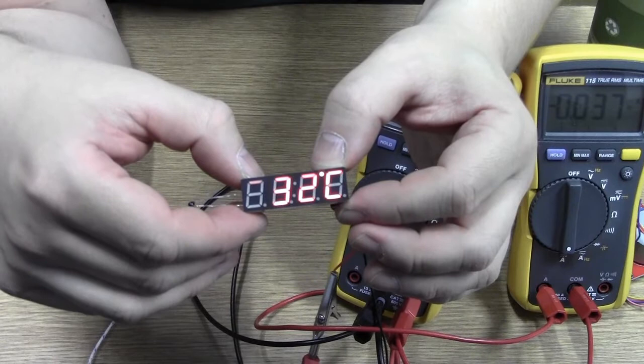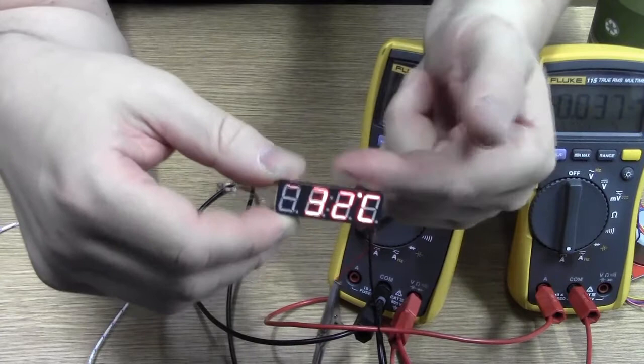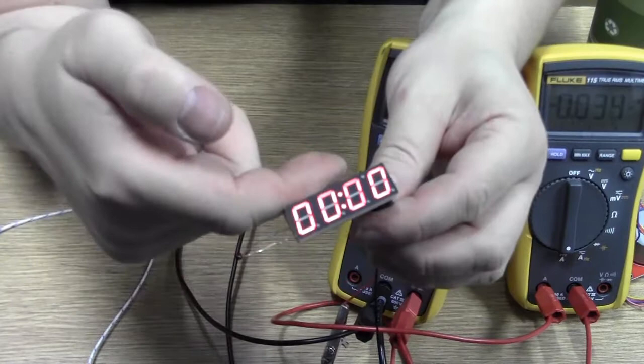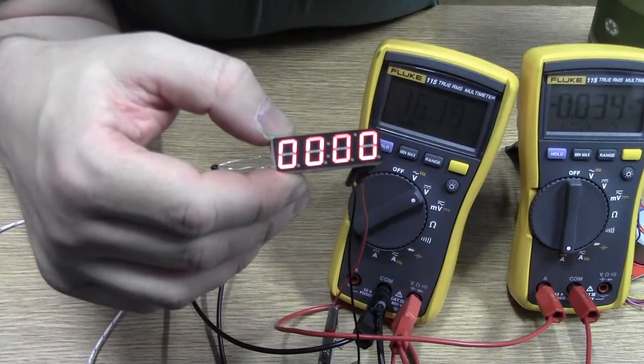Oh, that's the cycle function, so it's actually cycling. Something is getting toasty warm on this side somewhere, but it might be just where I've been holding it. But then again, that is where the LEDs are. This one isn't particularly hot where it's been off, so probably driving the LEDs a little bit too high with 18 volts. They're getting a little bit toasty warm. Let's try and knock it down to something reasonable.